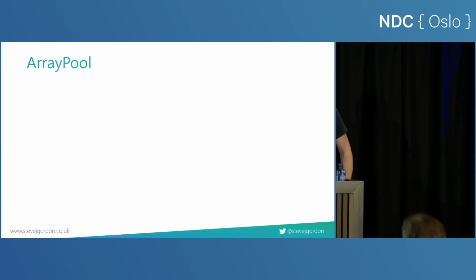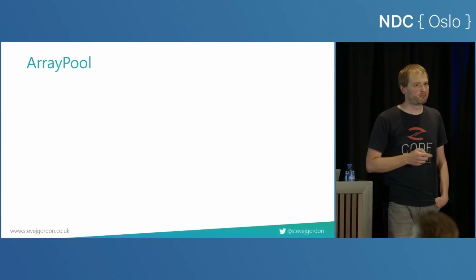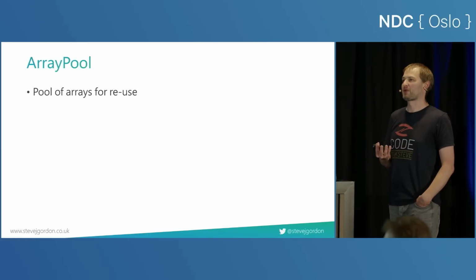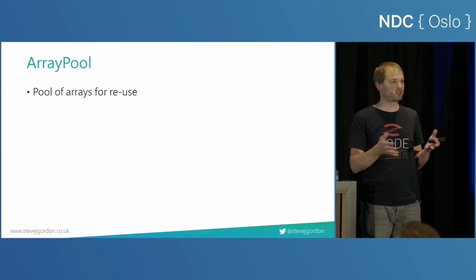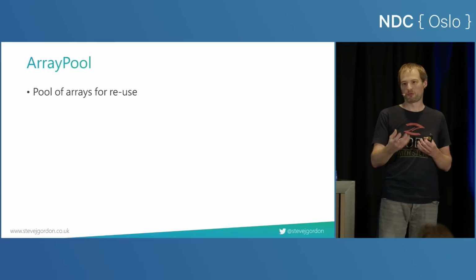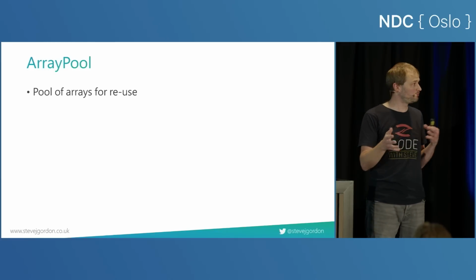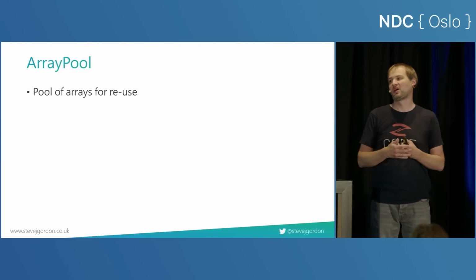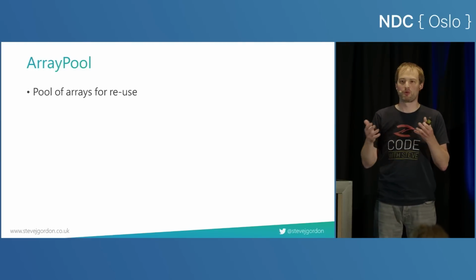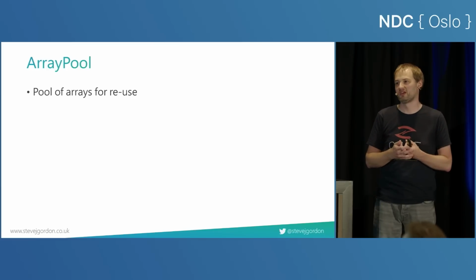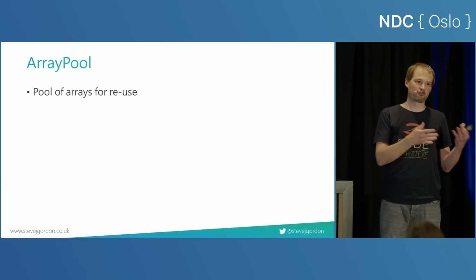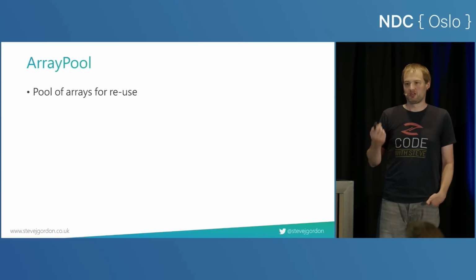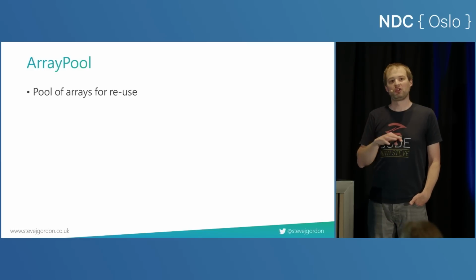The next type that I want to look at is the ArrayPool. The name kind of gives this away. It's a pool of arrays for reuse. So in a lot of applications, you might have scenarios where you're allocating a short-lived array for some kind of buffer, particularly if you're using the streaming APIs, where you need these buffers that you pass in. But it can happen all over code bases where you just need a block of bytes or a block of characters, and you're doing some work within that data and ultimately producing a string or passing that data somewhere else. By using ArrayPool, we can get the advantage of just avoiding those short-lived allocations.